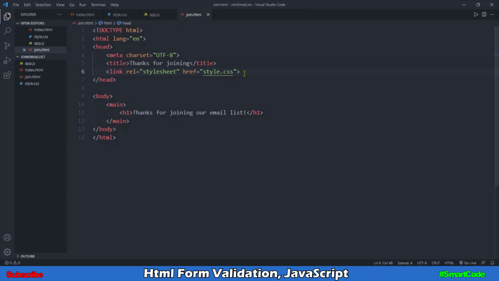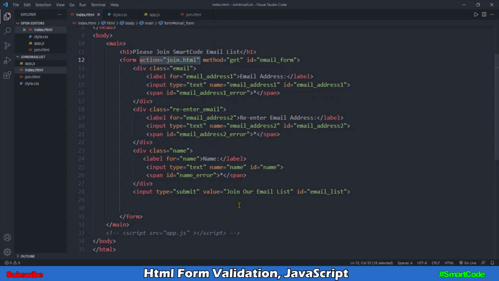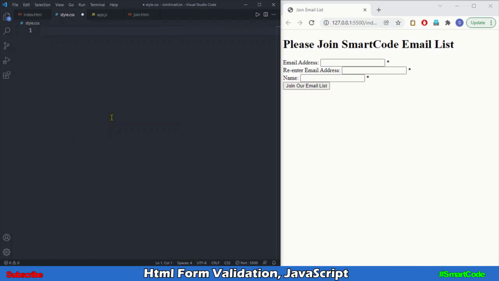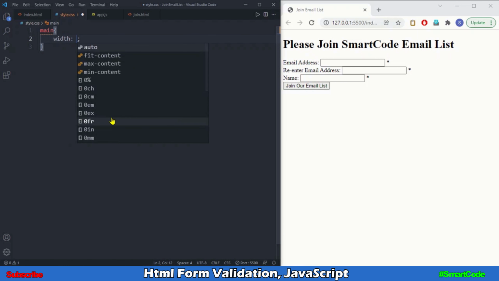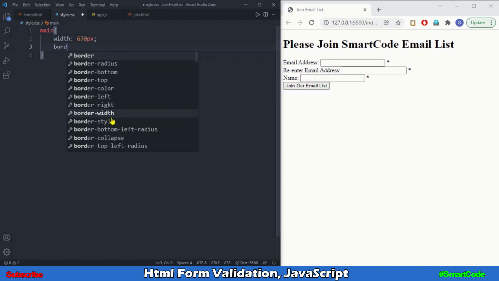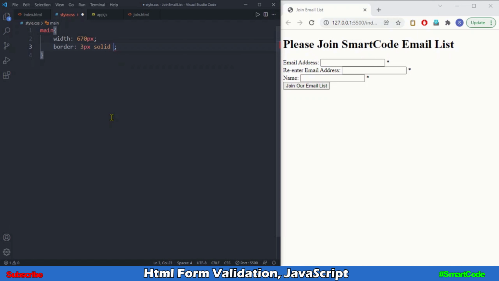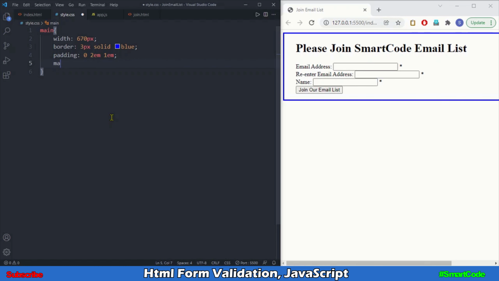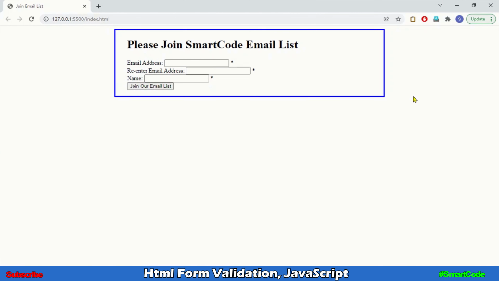So the style that we are going to apply to the header element in the index file will automatically be applied here, right? So our HTML is ready and it's now time to put some CSS. In the CSS, first we are going to select the program container, which is a main element, and we'll set width, border, and padding. And so now we are going to put the entire container to the center of the page using margin 0 auto, right? So our application is now center aligned, as you can see here.